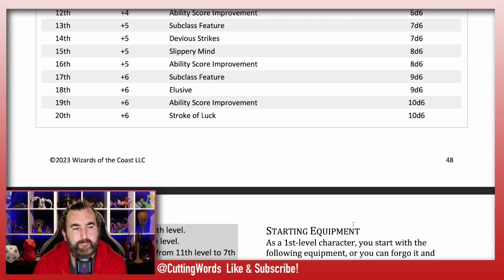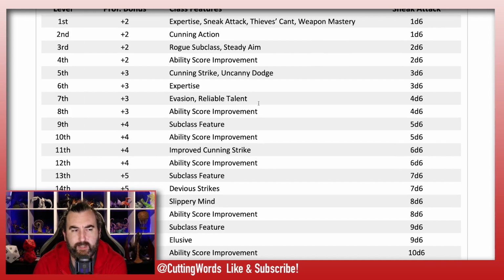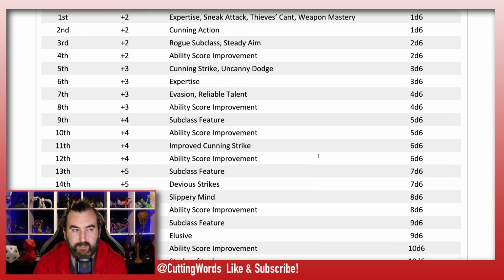Interesting. Actually, the biggest thing that jumps out at me immediately is Reliable Talent has been bumped down from, what was it, level 11? It's now a level 7 feature, should I say. It's been bumped way down, 4 levels, which is crazy because that ability was amazing. Alright.